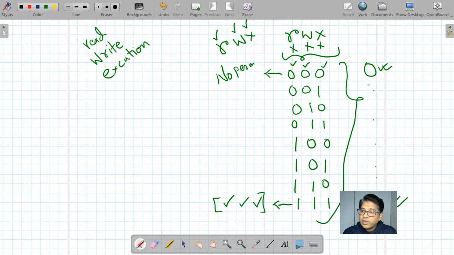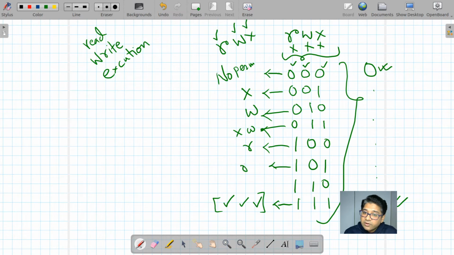The others are for execution only, write only, write and execution, read only, read and execution, and read and write. All the 7 combinations have different meanings.